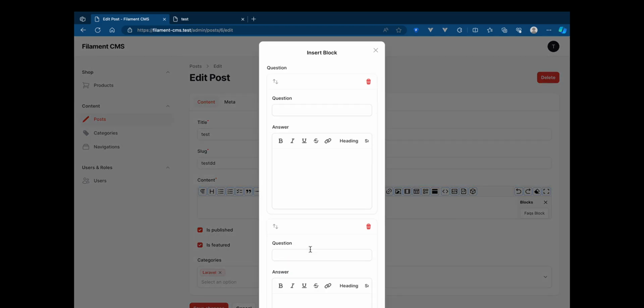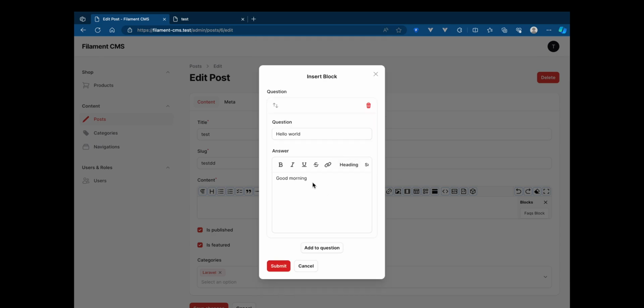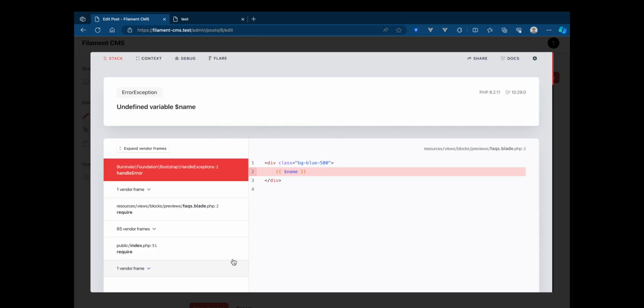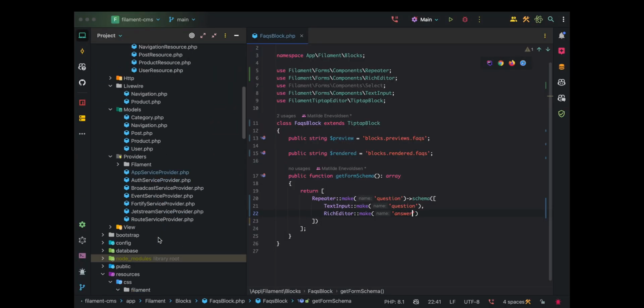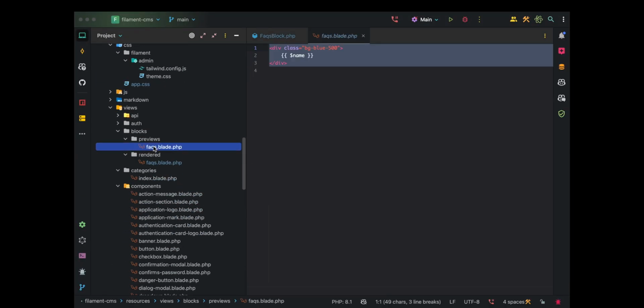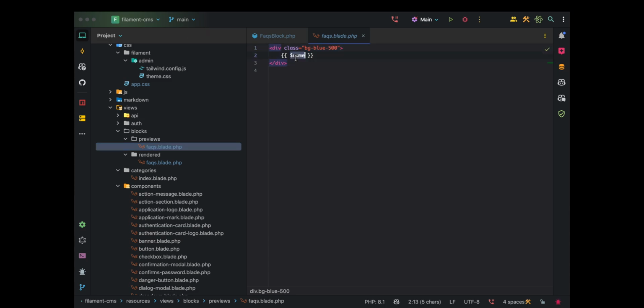As you can see, we can now add multiple questions with hello world and good morning as an answer, as an example. And you could just basically output this in an accordion. Obviously, this won't work right now because we have the issue of not having the right details.